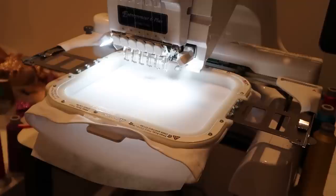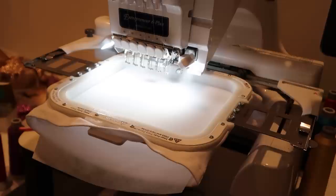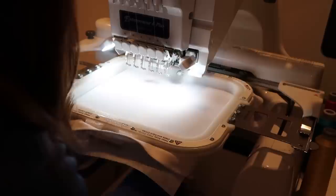Okay, I'm trying to adjust the lighting because it's very dark, but I'm doing what I can. Okay, so we have all the colors set up, so now we're just gonna go ahead and let it start stitching out.